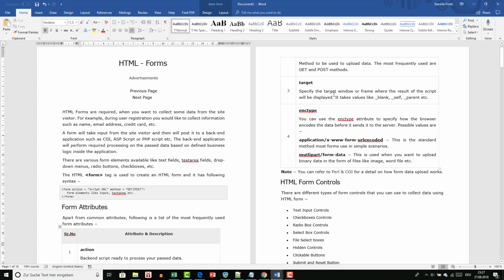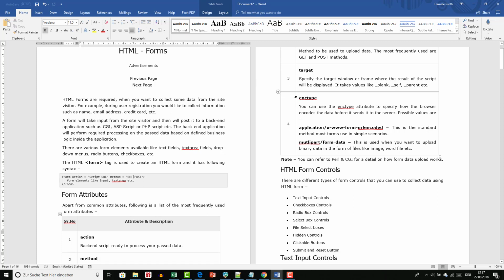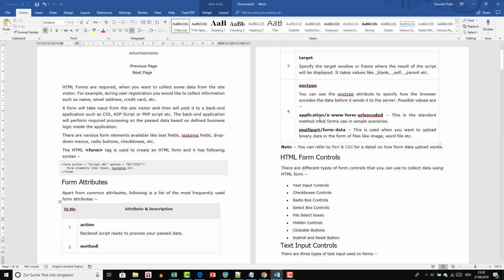The target is like the same for the link: blank, self or parent, depending on where you are redirected once you submit the form. You can also use the enctype, the encoding type, which can be normal text. If you also want to upload, for example, binary data like a binary file, use this one.